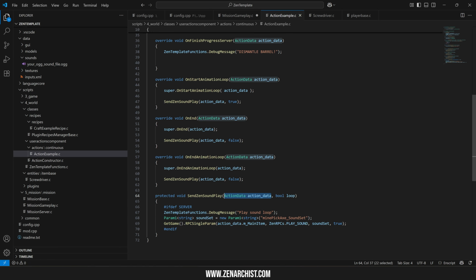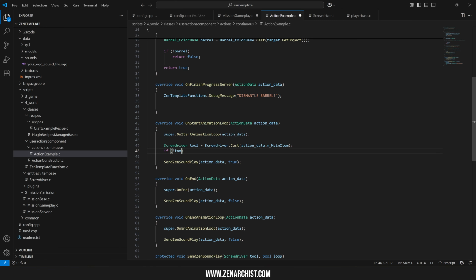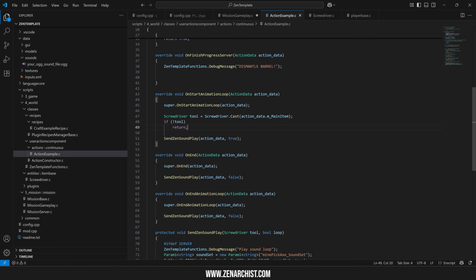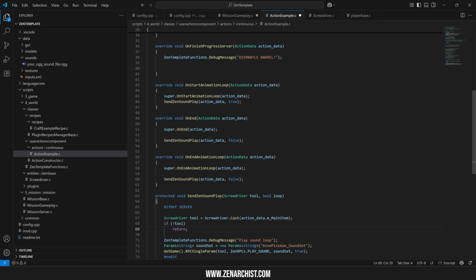We can change this to say screwdriver tool, and I'll change this to say tool, and I can refactor my code here to say screwdriver tool equals screwdriver dot cast action data dot m main item, if not tool return. And actually, what would be easier is to cut this down into here and change this back to action data.